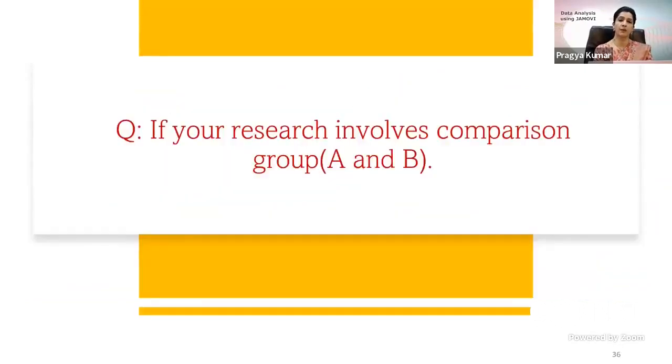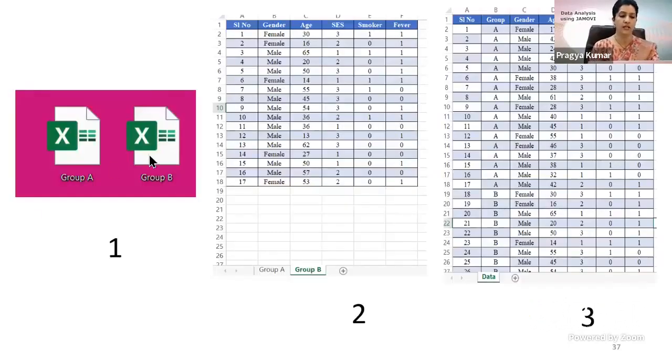Now, there's another problem which we faced with the students, that is the two-sheet entry on the 2 Excel sheet. So like if your research involves a comparison group, you are doing a case control study or a cross-sectional study with a comparison group, or a cohort with a comparison group, or a randomized control trial. So you have got 2 groups. So now we have got 3 choices. In the first choice, you can see that the person has entered the data in one group A in one Excel sheet and the group B in another Excel sheet.